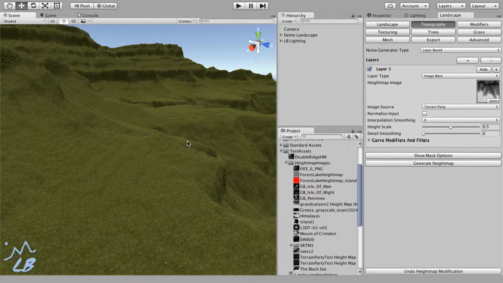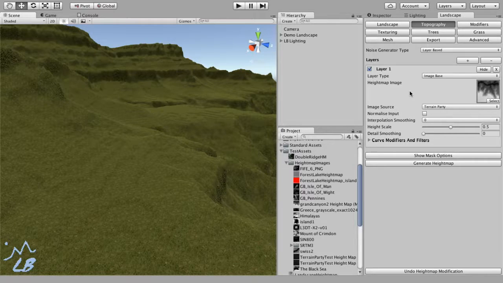So the image base layers provide two ways to fix this: interpolation smoothing here and detail smoothing, which is found here. So interpolation smoothing effectively downscales the resolution of your topography so that it is a good enough resolution to fit the resolution of your image, which removes the jagged edges, usually, while detail smoothing uses a matrix smoothing algorithm, which pretty much always removes the jagged edges.